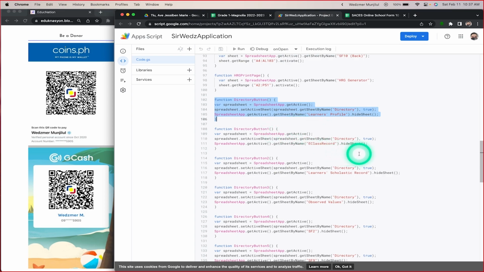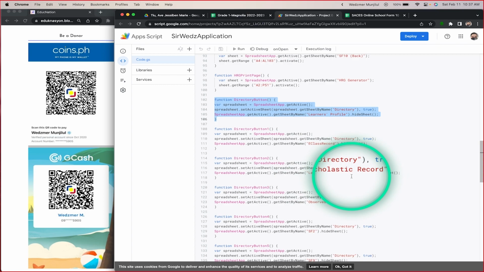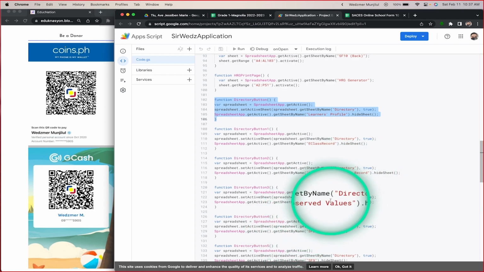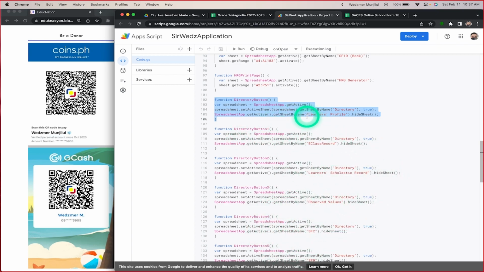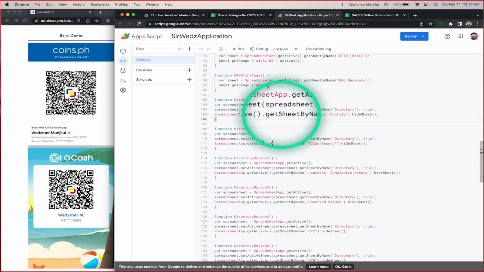So the same is done to all of the electronic class record na sheet, the learner's scholastic record na sheet, sa observed values na sheet. So it's the same sheet copied over and over again. Saan po sila nagkakaiba? Nagkakaiba po sila sa sheet by name, get sheet by name.